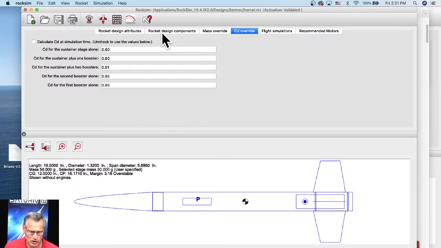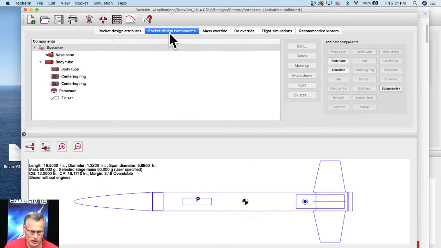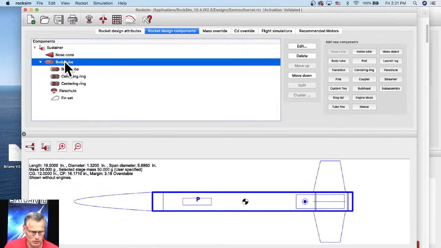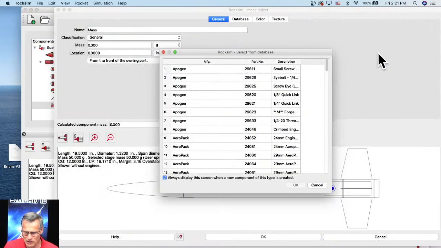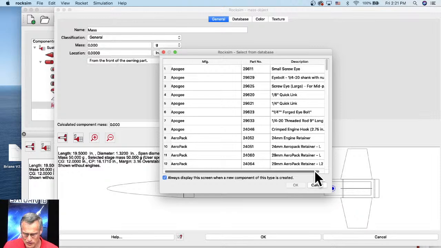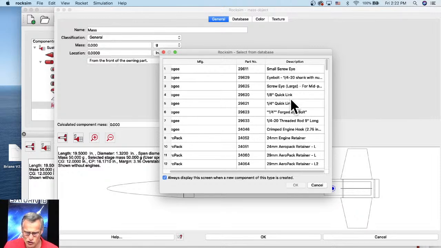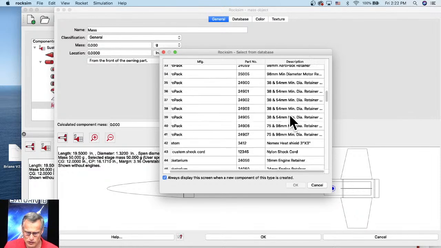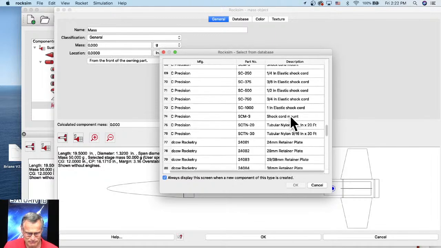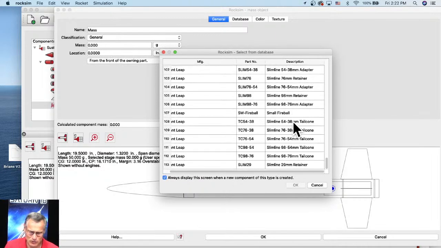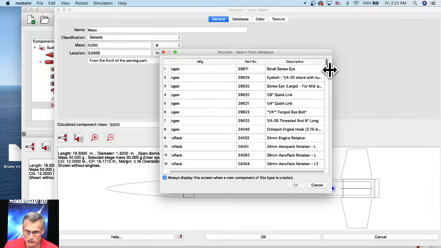I'll go to Rocket Design Components, select the body tube, because that's where it's going to be added, and then come over here to Mass Object. We have different mass objects, but there are no shear pins in here because they weigh so little. I wouldn't add it myself, but you could.